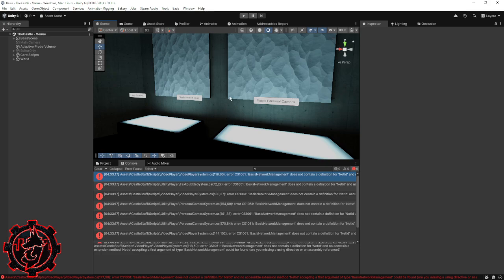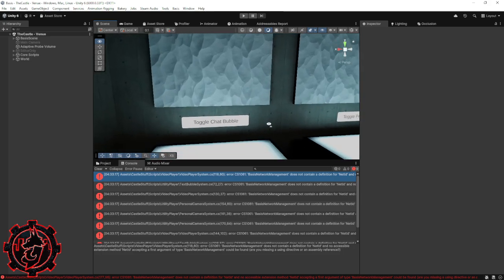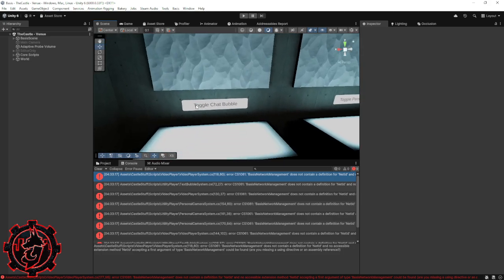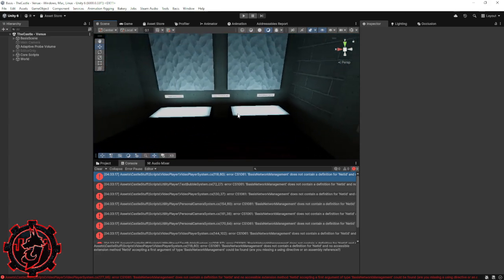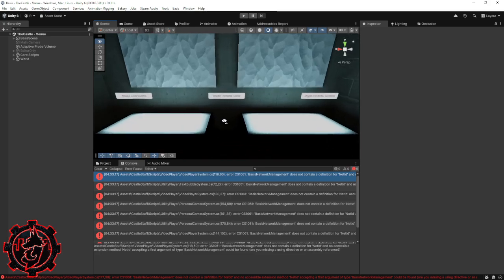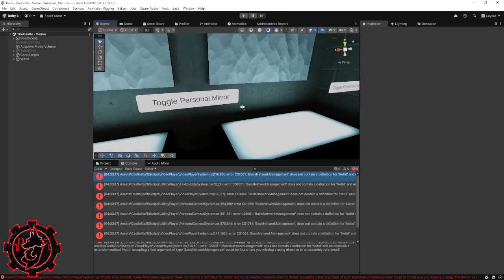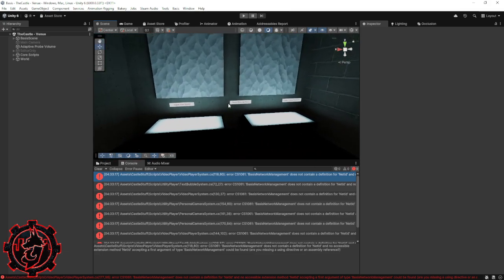All right. So one thing you might know about is that I've already done functionality for the toggle chat bubble. I've done functionality for a personal camera. I've done very rudimentary toggle for a personal mirror and things like that, right?